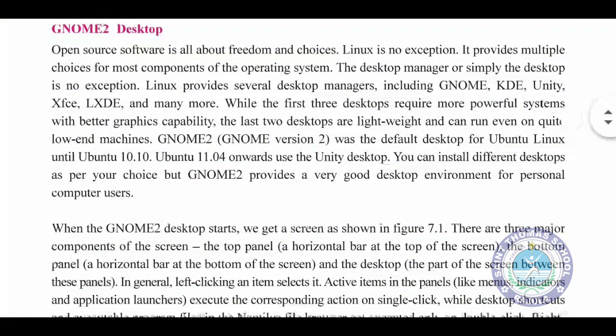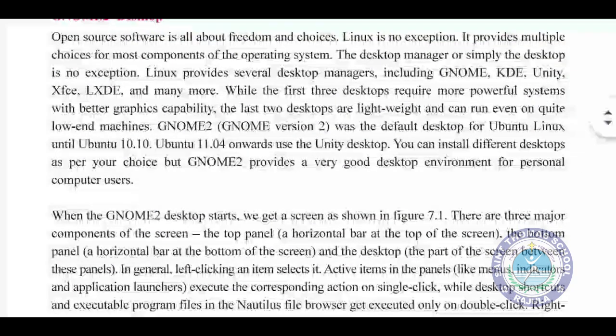The list includes GNOME, KDE, Unity, XFCE and LXDE. The first three, GNOME, KDE and Unity, require more powerful systems and work with better graphics capability.